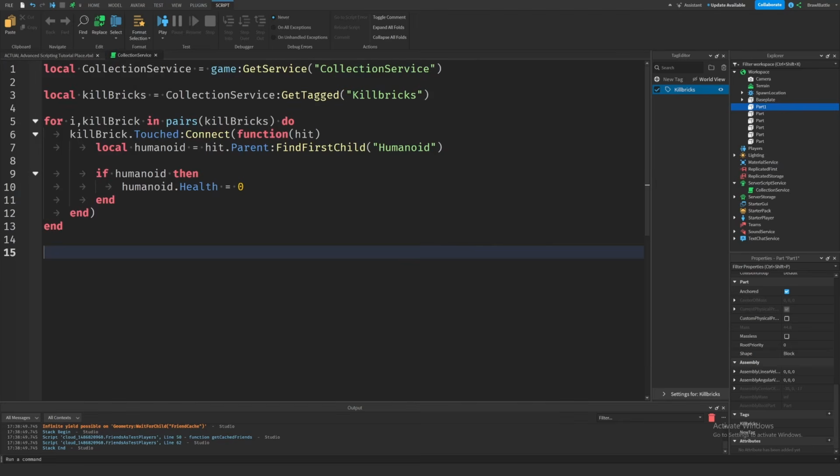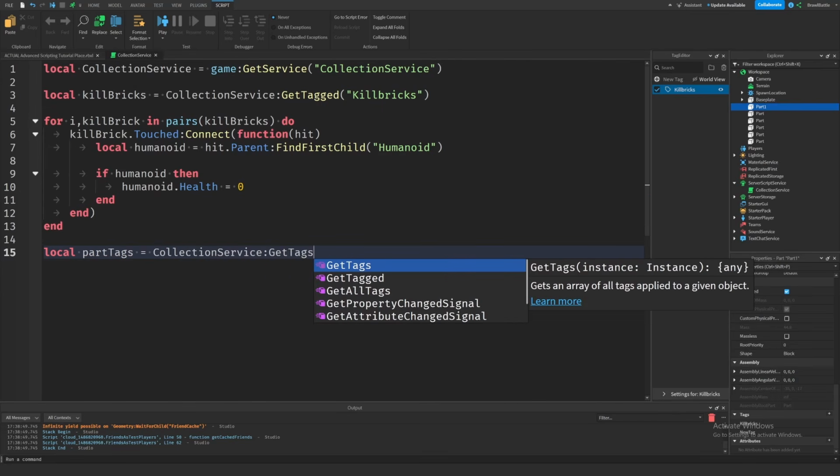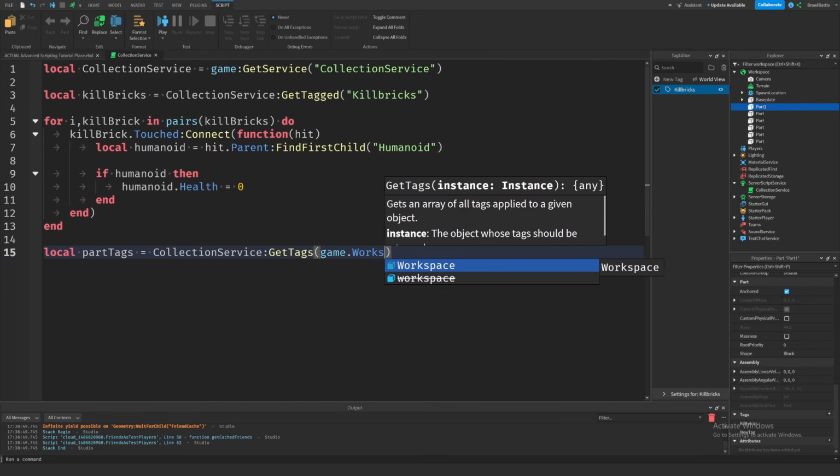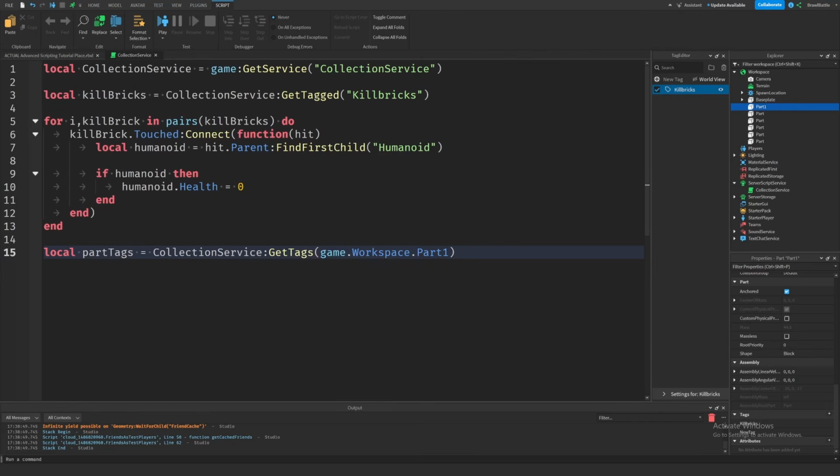So let's make a variable called partTags and set it equal to CollectionService:GetTags(), and we throw in the specific part we want to get the tags from, which is Part1 inside of workspace: game.Workspace.Part1. Then we can loop through these partTags and print all of the tags this specific part contains.